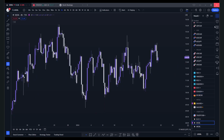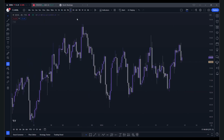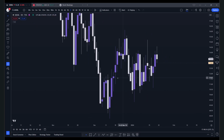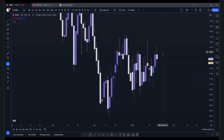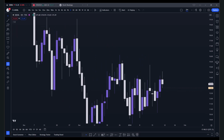And then the last one, I believe, yeah, the last one that I'm paying attention to is oil. Despite the choppiness of this chart, despite how messy it is, we have not gotten a buy side imbalance in a while, and last week we just got one at that point. So I'm telling myself to keep an eye out on this. I'm not going to essentially trade it aggressively, but I'm just going to keep an eye out on it. And if I'm going to trade it, I'm going to be taking the nearest hanging fruit, the lowest hanging fruit, which would be this buy side liquidity, the swing high.